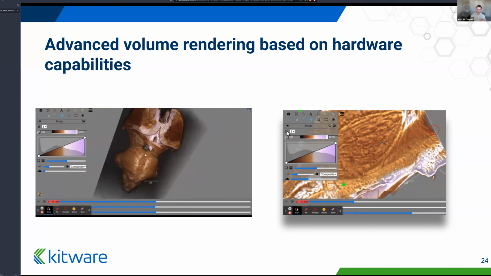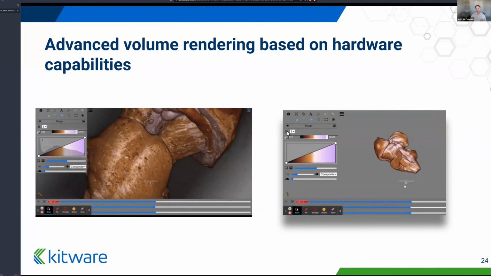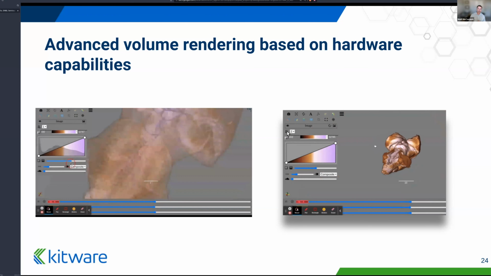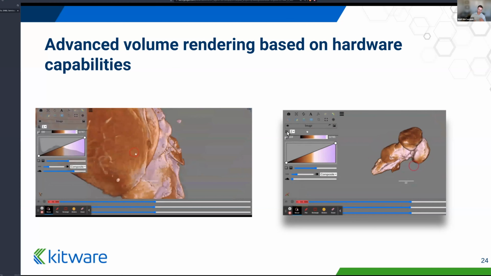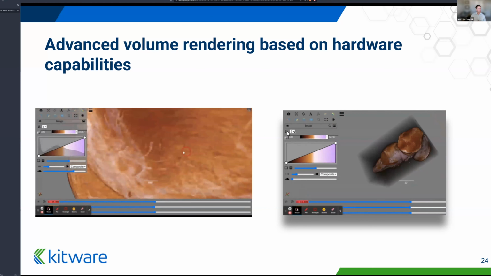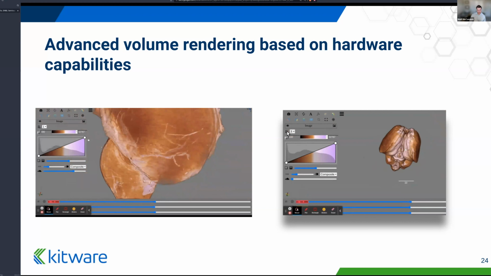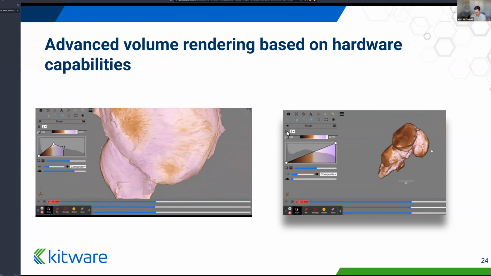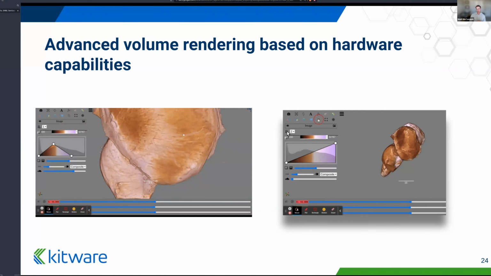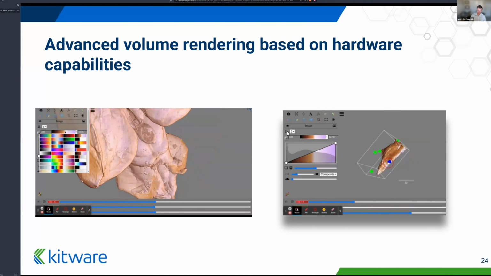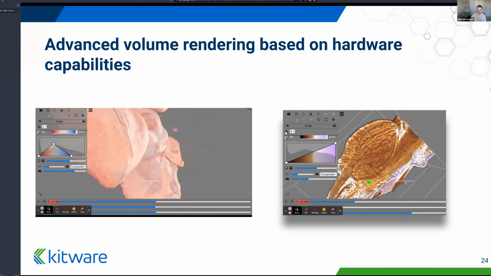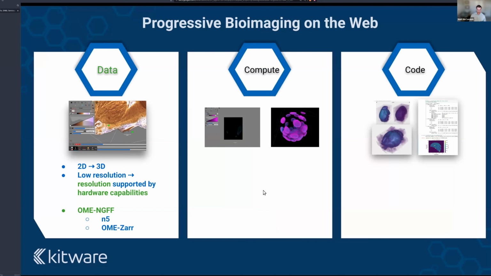It'll load up until you get to a point where the frame rate is non-interactive, and then it'll back off. It also has checks on what's a reasonable amount of data to load in memory if you're doing client-side rendering, or what the memory capabilities of your remote GPU are if you're doing remote rendering. Then you have the ability to select a smaller region of interest to focus on, and when you select that region, you can zoom in again and get a higher resolution of the data, progressively looking at parts of the data in this way. Those are some ideas for progressive open data, low resolution to high resolution, using the standard next generation file formats that the community has come up with.